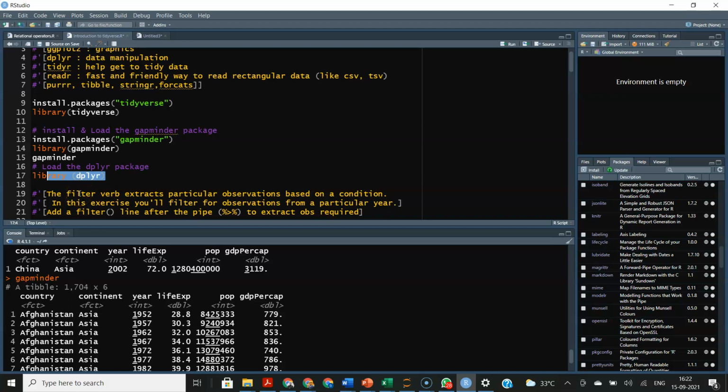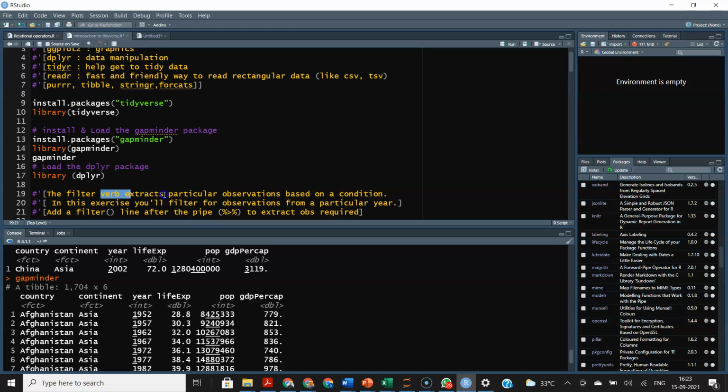So you give a verb saying, boss, I want this value, this is what I want to filter. Out of the entire data, I want a particular filter, a particular value. So what this filter does, it looks into the data, and out of this data the command has been given to me that some verb, some action has to be extracted, some particular subset has to be extracted. So it tries to extract that.